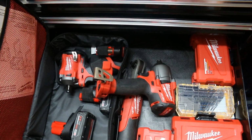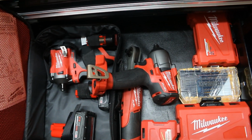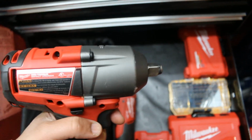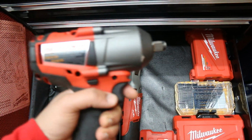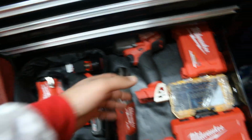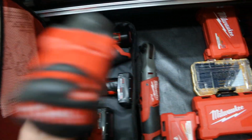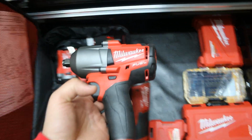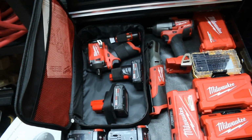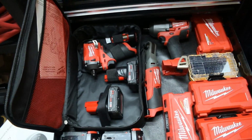RSX starter motor bolt. It was actually not cross-threaded, but the bolt was seized on, so a part of the block kind of seized onto the bolt, and it was really difficult to get off. This could have probably taken it off if I didn't have the universal socket on it, but I needed the universal. That's the only way I was able to get in there and connect to it, which is kind of the downside of using these, because sometimes you just don't have the space, and if you switch to a universal or anything, your impact ability goes down drastically.